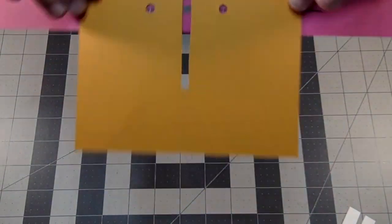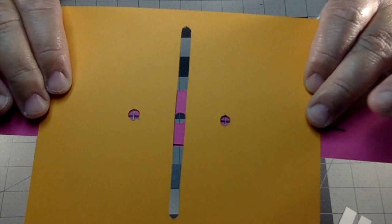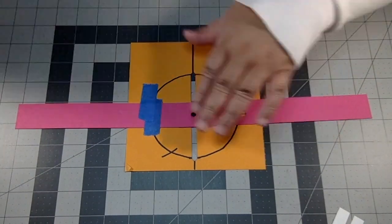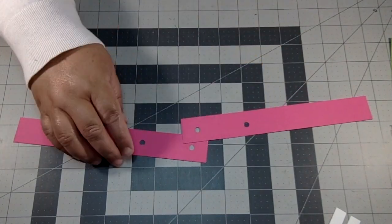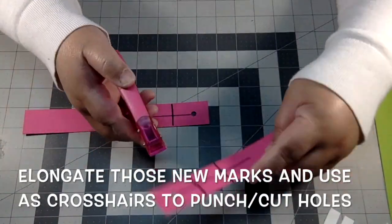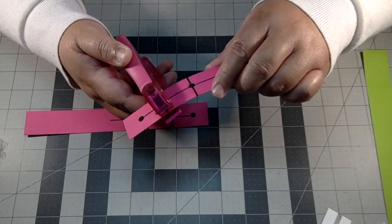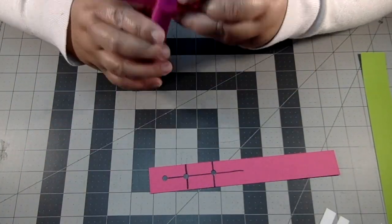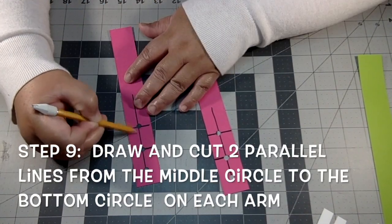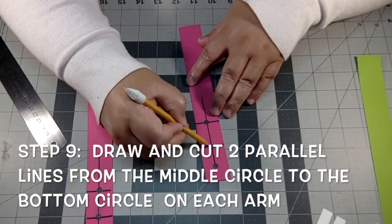And it's going to look like this. See that? Okay, so now you can flip it back over and do the same thing. Just draw that line out so you can see it, and that's your crosshairs now that you can aim for when you're punching that hole. So there. Okay, so now you have to make these last two holes into a slot.